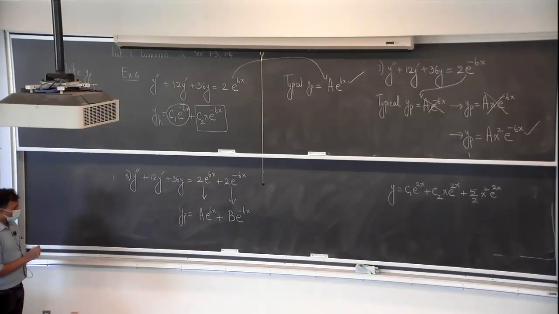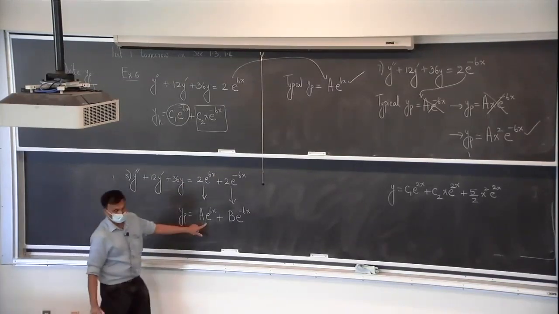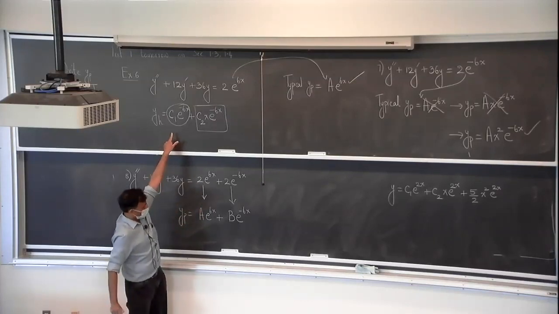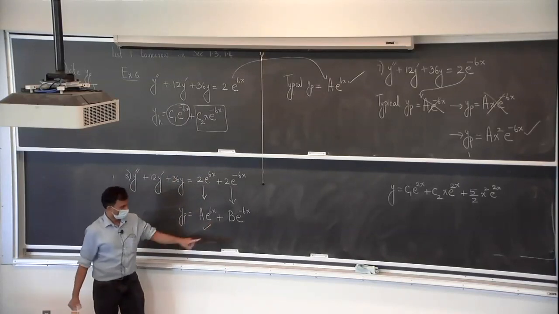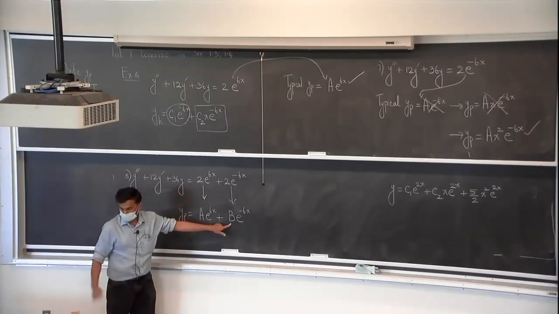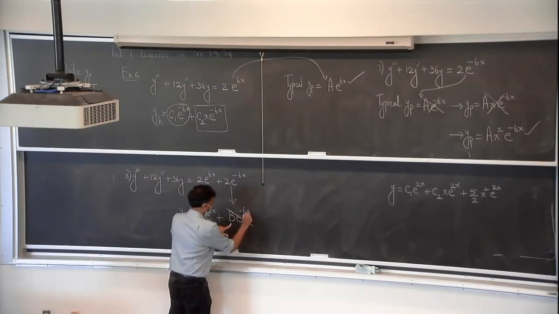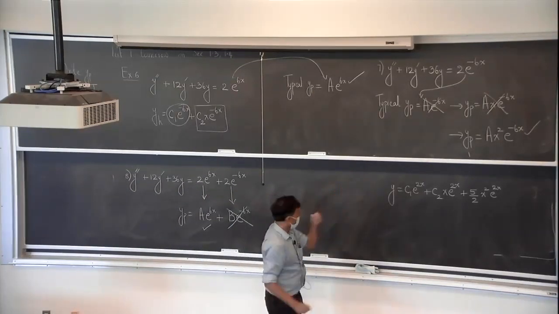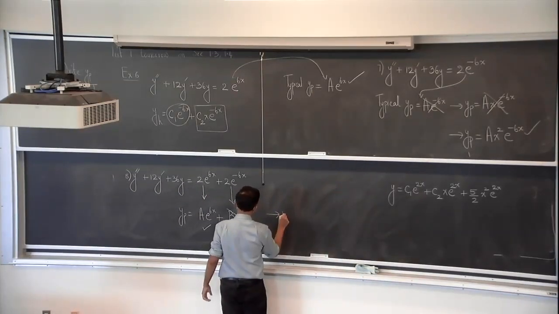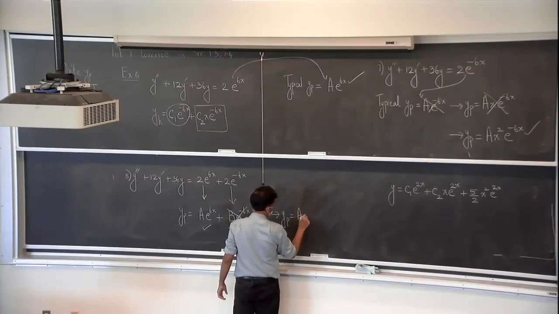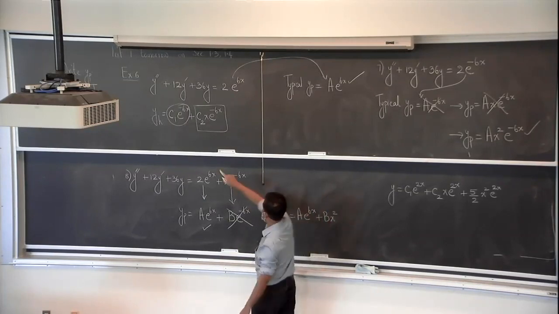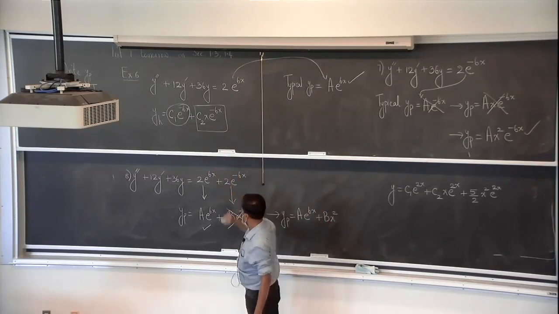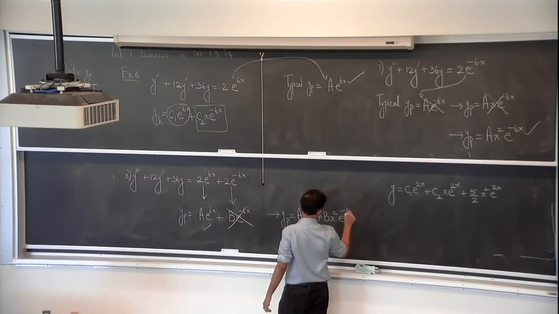Now, which term or which terms are okay here? Is the first one okay? This is okay. There is no e to the power of positive 6x here or there. Okay. So this one is okay. What about this one? No. Do the same fixing you did earlier. So the correct YP would be a e to the 6x plus bx square e to the power of negative 6x, okay, because we don't want a clash with either of those terms.